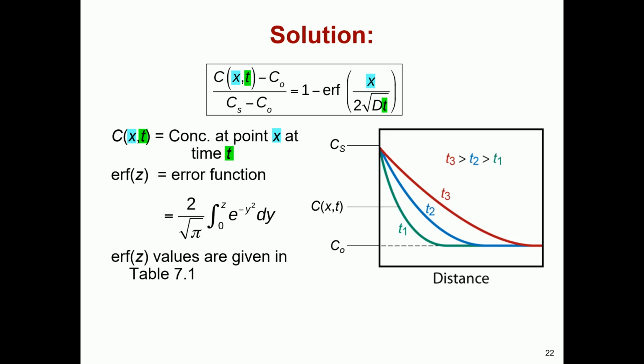However, the analytical solution of Fick's second law with this boundary condition is too complex. The solution obtained looks like this. ERF is the error function, which expresses this kind of integration formula. We have values in the table in chapter 7. This solution tells us the concentration at any position at any time during the diffusion process. While the error function looks complex, it is well tabulated, making the calculation actually straightforward.